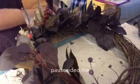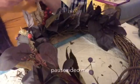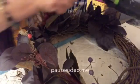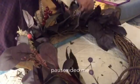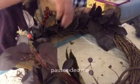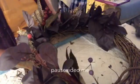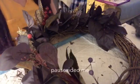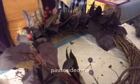And I'll just show you. I'm going to stick it in. Leave a little bit of length on your pick so that it can go into that. So you can jab it in there really good, and it has some length to it. All right, let me see where I can put this. You want to get a couple on the side too, folks, because you don't want it to be empty on the sides of the wreath. And then when I'm done, everything's in, I always check it real carefully to make sure everything is tight. There's no pins sticking out. I clip down the edges. That's very important. So once I get all the berries in that I want, I will be back.